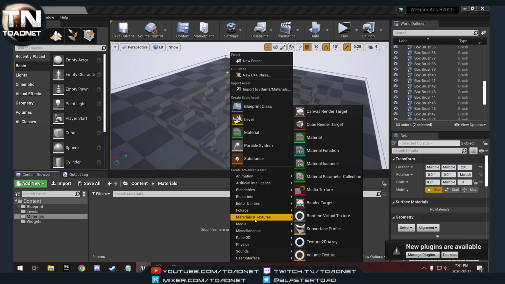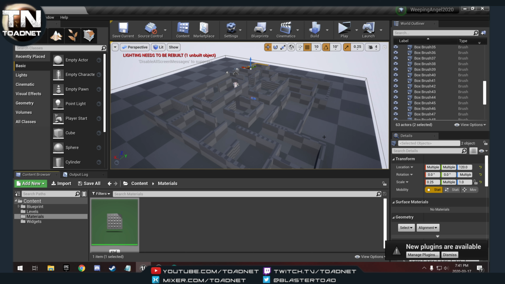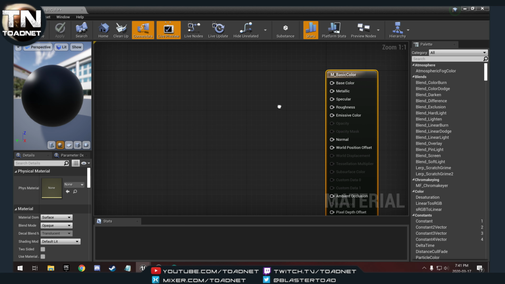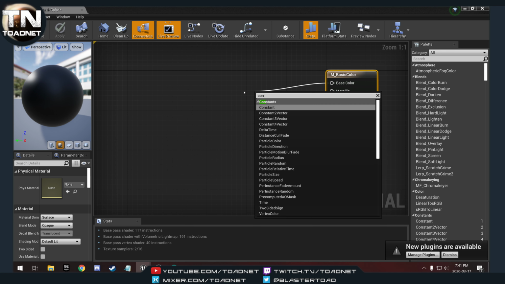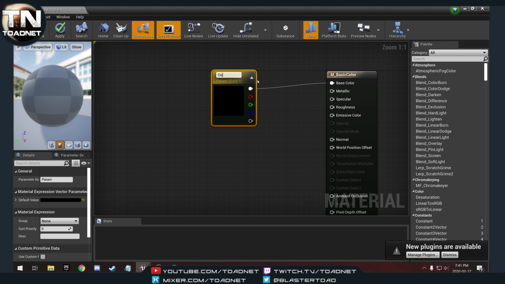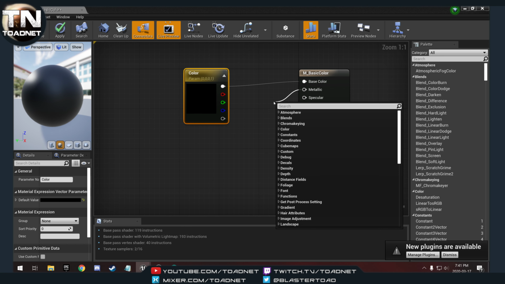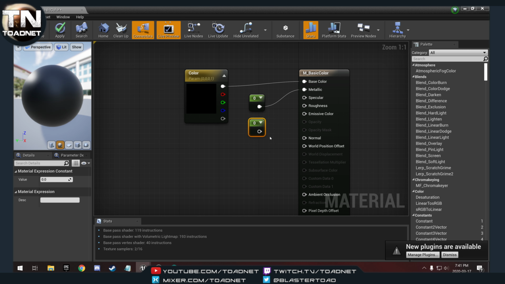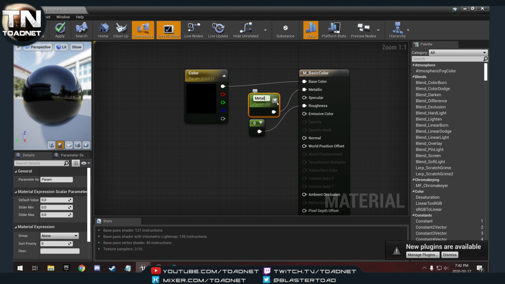We're gonna make a new material for the floor. Actually, we're gonna call this M_basic color. And I'm just gonna scroll that down so it's actually visible. Off base color, we are going to have a constant3 vector. We're gonna right click, convert to a parameter, call that color. Then I want a constant. I'll Control C, Control V for metallic and for roughness. My metallic, I'm gonna right click and convert to parameter, call it metal. And roughness, convert to parameter, rough.